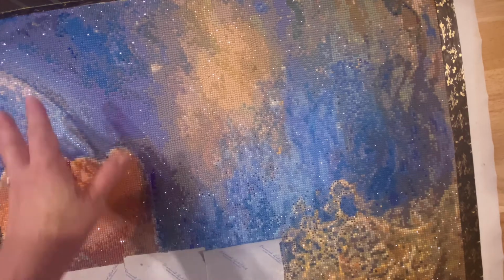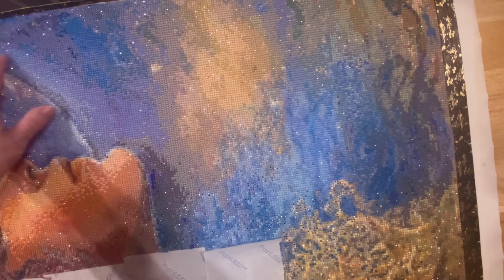What I did, and I will not do this again, this was something that I thought would work out, but I think it's going to take me longer in the long run, is that when I had worked on some really heavy areas that were confetti heavy, which means that they had several colors within one small section, I would do those and then I would move to another section. And I got quite a bit done doing it that way. All on this side here went rather quickly, or faster than it normally had been going. But now I've got to go back.